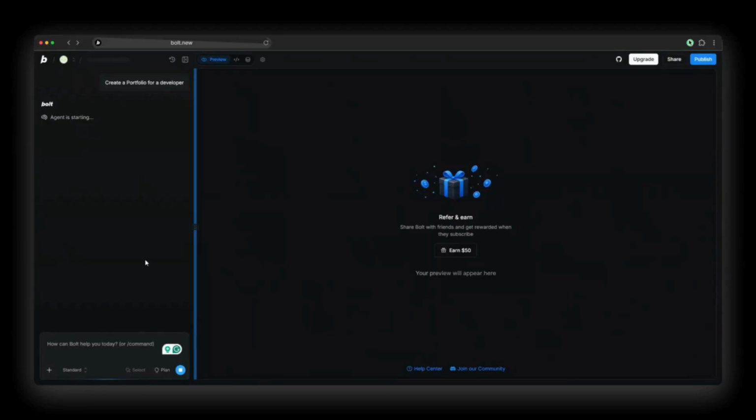After submitting the prompt, Bolt starts discovering the most suitable components from the registry and assembles them into a complete website. We'll fast forward through the generation process.